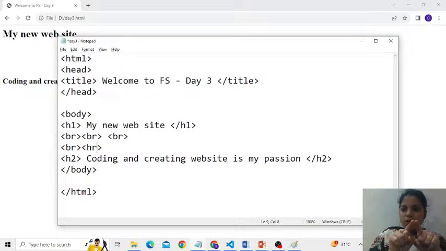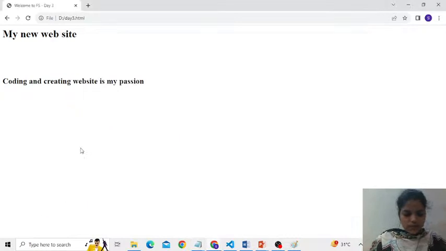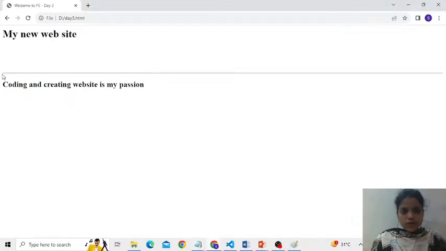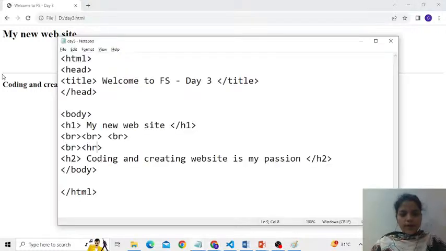It gives a horizontal rule, people. Check it out. You saw? That's called a ruler. If you want to put some horizontal ruler, the day we start CSS, I will show you how to style this ruler. Like what if you want this ruler to be red in color? What if you want this ruler line to be pink in color? That we will see during our CSS days. Is it okay? Fine. Okay, anyways, I come out of this.